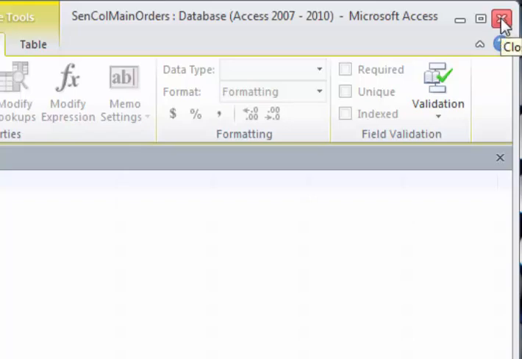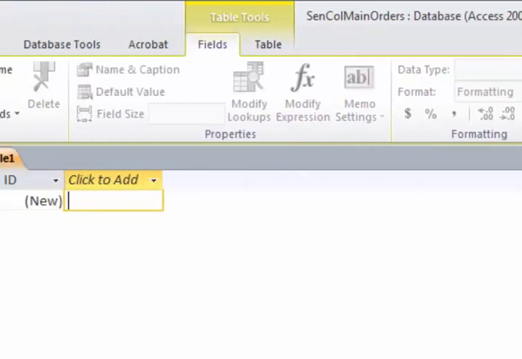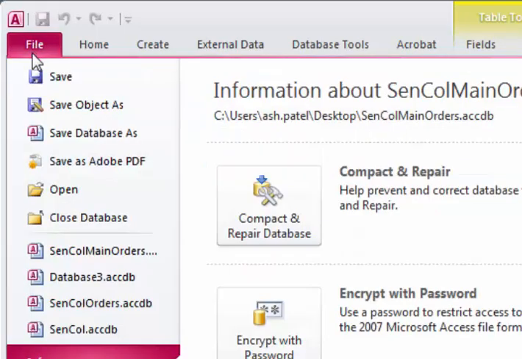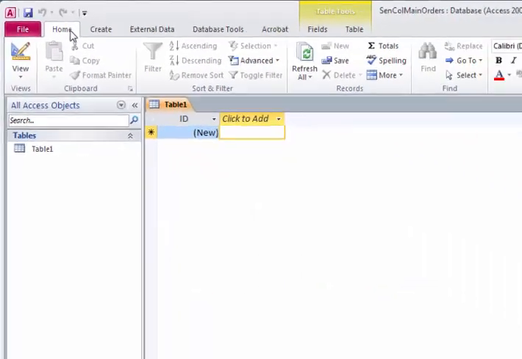Because when a database opens up, it actually puts certain files in the computer's registry because it needs to refer to them. We're not programmers. We don't know exactly what that means, but I'm telling you, don't ever click this X to close the database. You might damage it. You probably will. The best way is to click File, Close Database, and you'll actually put it to sleep properly. Okay, so let's go back to the Home tab.